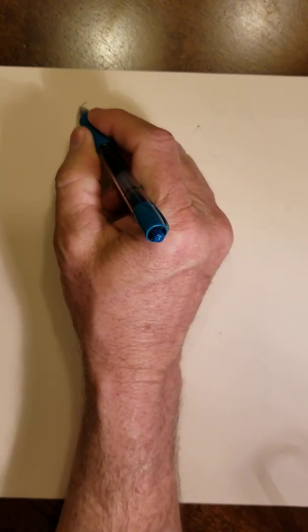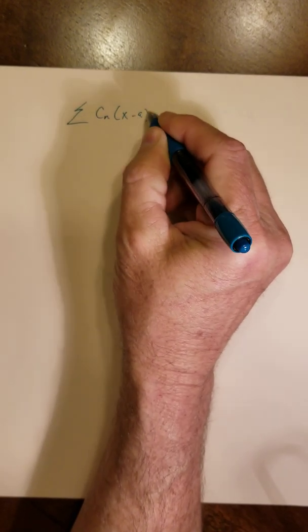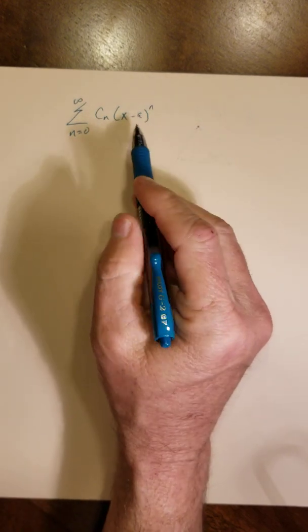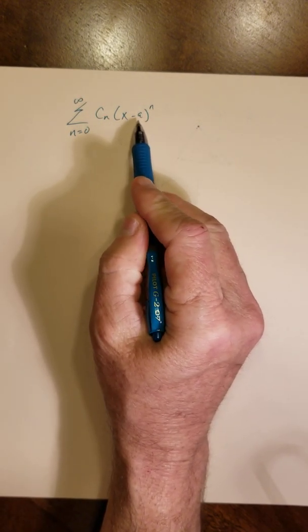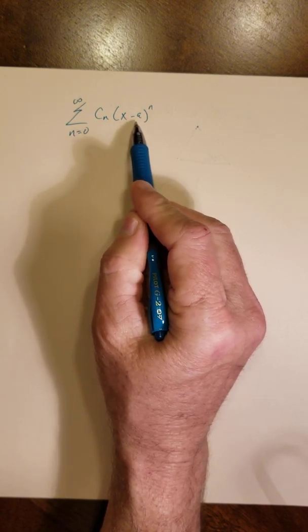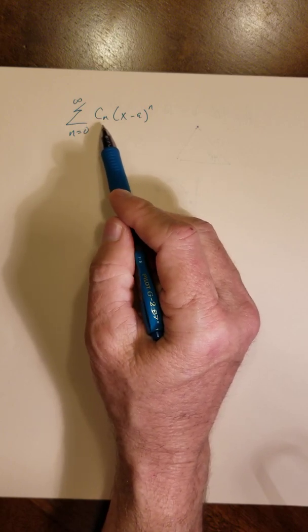Okay, in this video, we're going to look at how we use the ratio test to find the interval and radius of convergence of a power series. Now recall that we said a power series is a series of the form c sub n times (x minus a)^n. So again, just to remind you, a is a parameter that is the center of the power series, and c sub n is just a constant that varies depending upon the series.